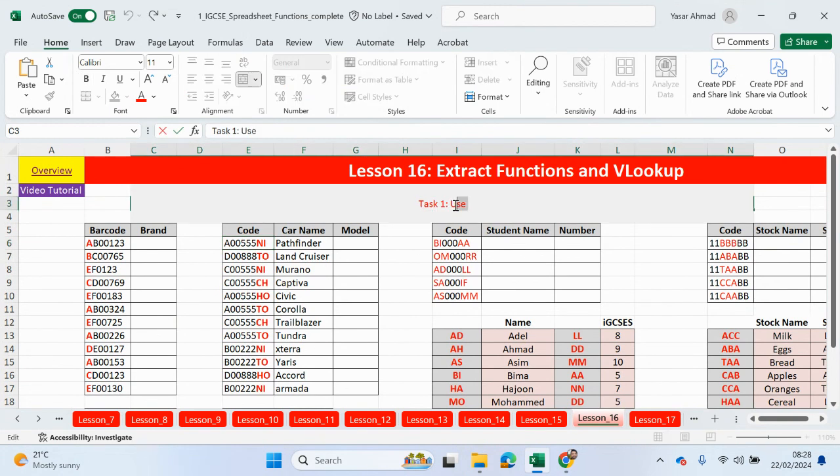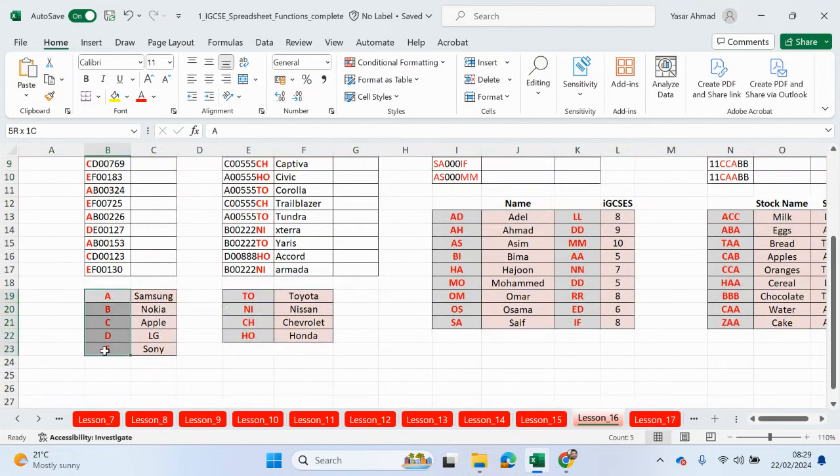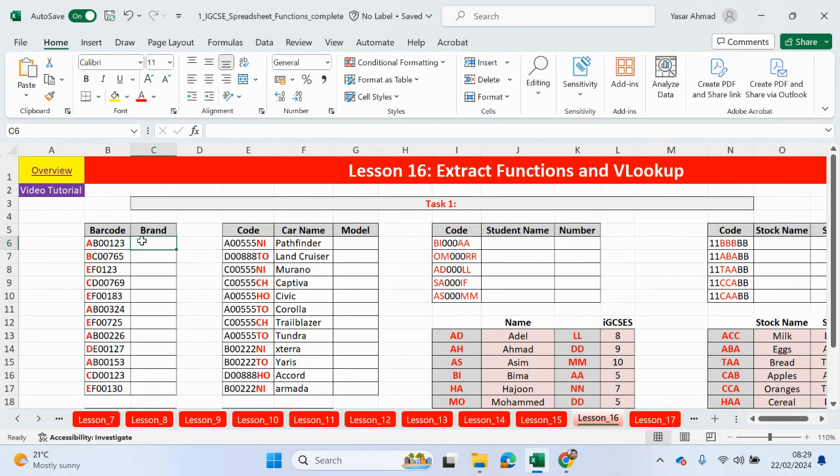I didn't even finish writing out the instructions, but it's fairly obvious what we need to do. We need to look up the text highlighted in red. It has to be used as a single lookup value, and it needs to match the contents of this range of cells in the table array. So let's go ahead and start.